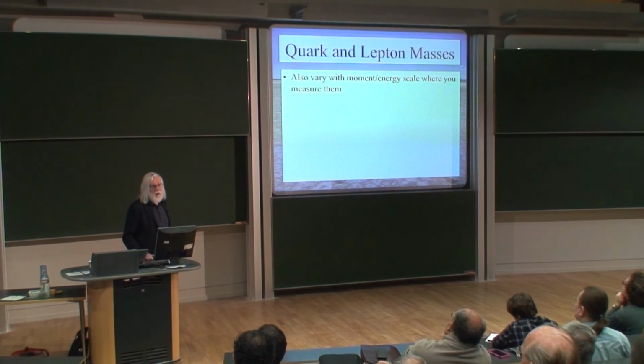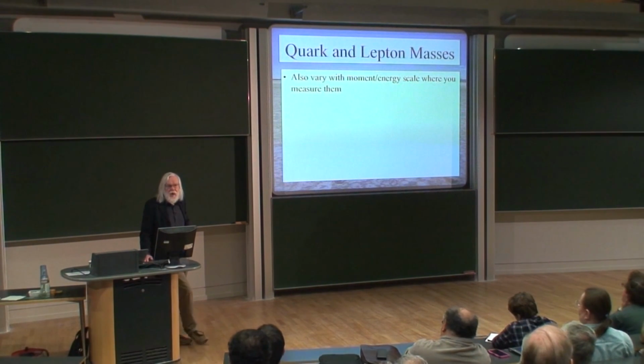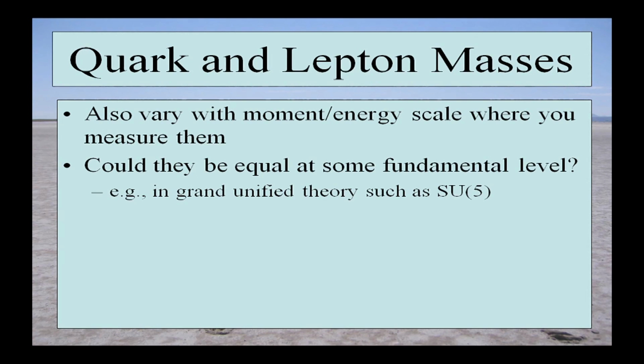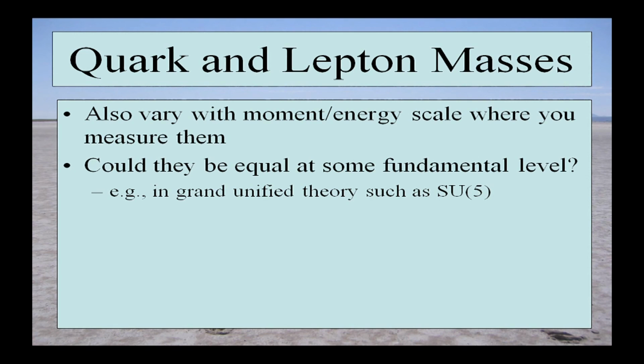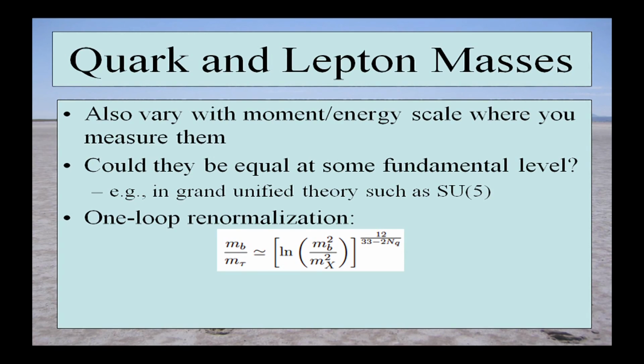So I've talked about the fact that fundamental constants are not constant. They vary as a function of the energy scale. The same is also true for quark and lepton masses. You've got your propagator of a quark or a lepton, and depending on the momentum scale passing through that propagator, the effective mass parameter varies. So then you can ask yourself the same question as you asked for the gauge couplings. Is it possible that quarks and leptons might be the same at some fundamental level? For example, in that SU5 model where I've got quarks and leptons in the same representation. In fact, in minimal SU5, the quarks and leptons in the same generation would have the same mass at the grand unification scale. Then you can calculate the renormalization.